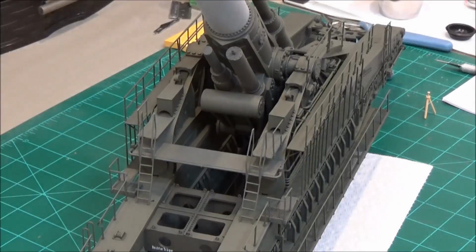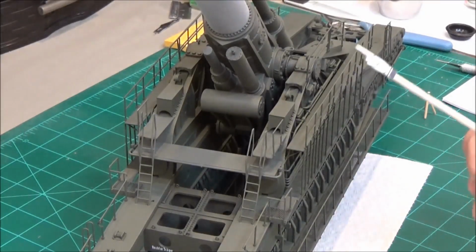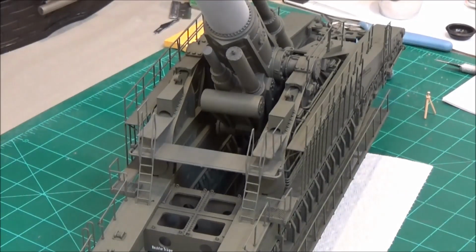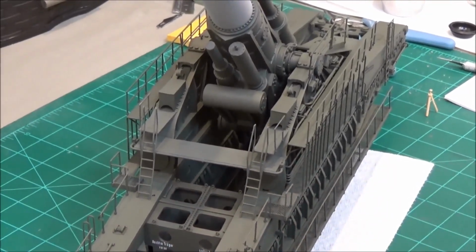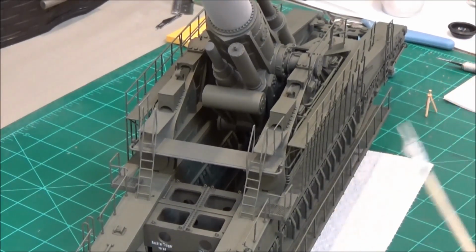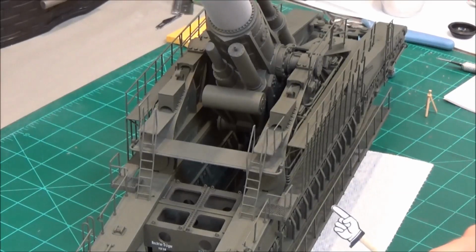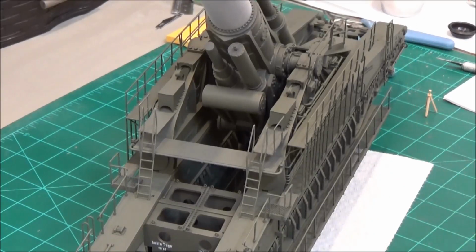All right, we're back. I consider this 99.99% done, okay? And I wanted to get this all complete and the rail cars all done, which are in the other room. I went ahead and put a wash on that weathering I did. Kind of toned it down a little bit. Looks much better, I think. So the rail cars are all done. They're in the other room. And this is, like I said, 99.99% done.